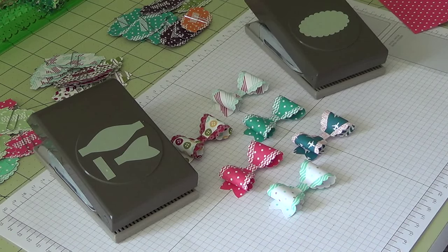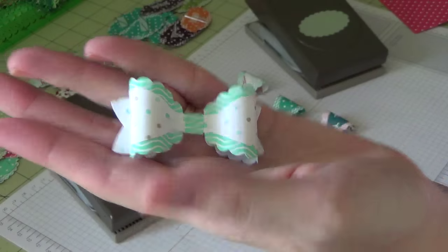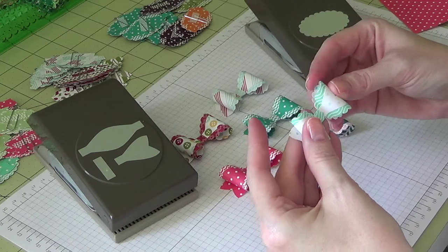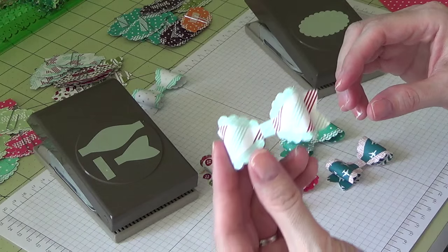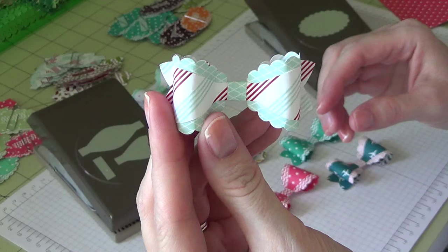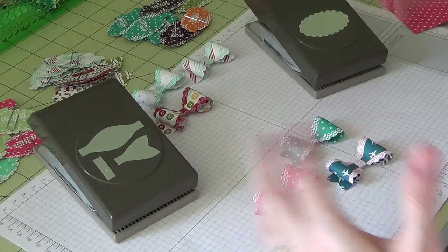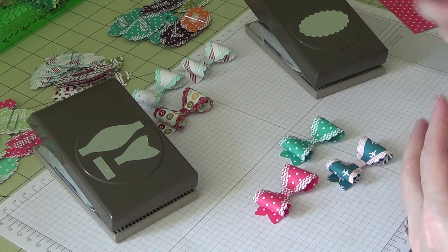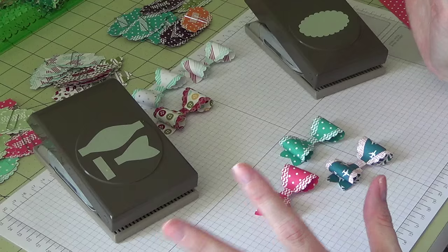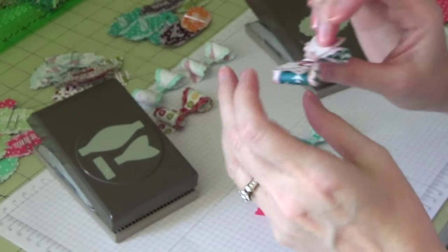Hi everyone, I'm here with a tidbit tutorial. I want to show you how I'm making some scalloped bows — super cute, see the little scallop! This is from an old mat stack from Stampin' Up, a retired set of DSP, and some really old DSP as well. These are all just scrap pieces in a gallon-sized ziplock bag. I thought, some of these pieces are really odd-sized — what can I do with them? I love the little airplane ones; I think they'll be great for pocket letters.